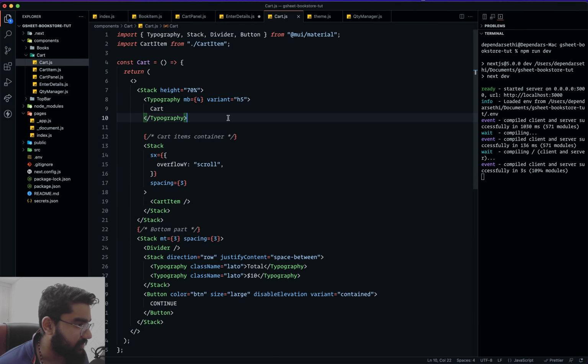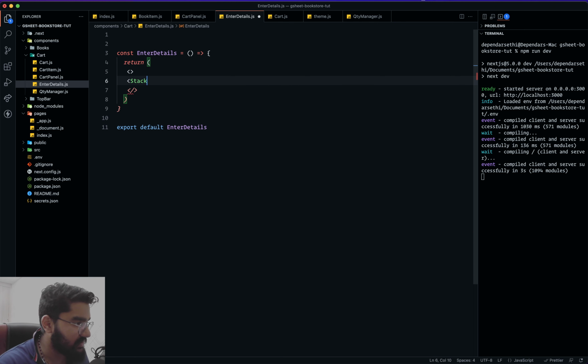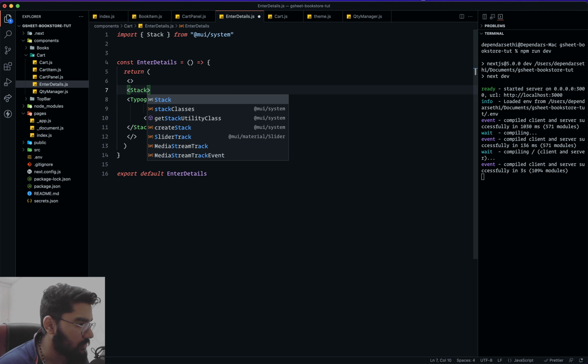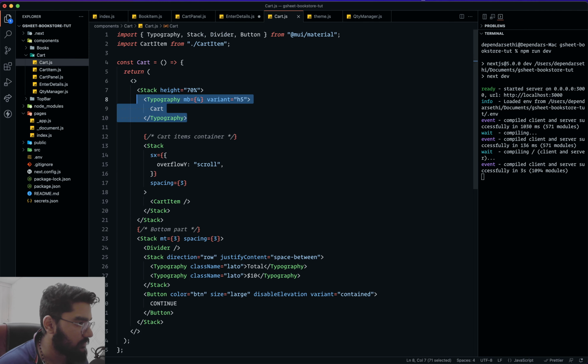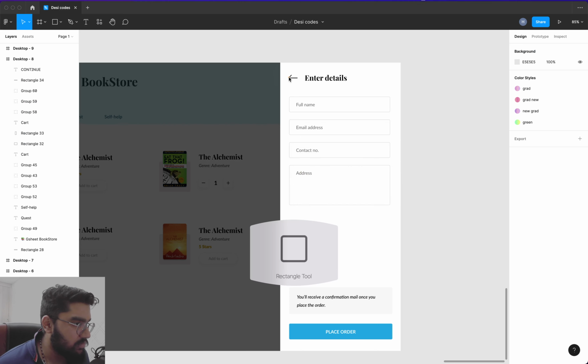Let's see what we did over here. I'm going to copy this and let's use fragments firstly, and now let's use the stack within which we can place this typography, making sure that we import the components obviously. From the core actually. One second. And the thing is that we also need to have this back button. Sorry about that. Again, croaky voice, dry throat.